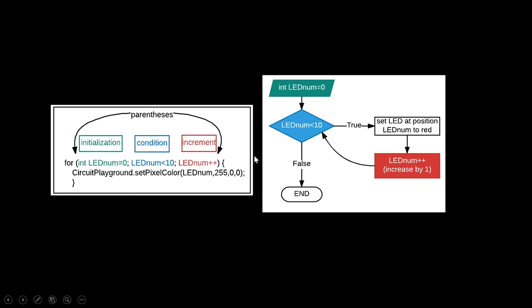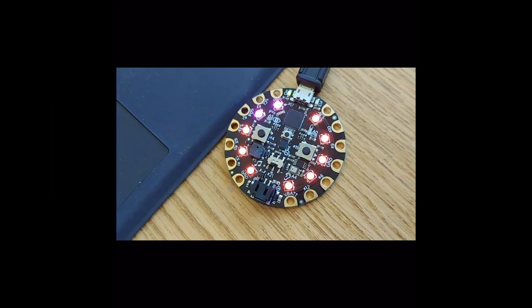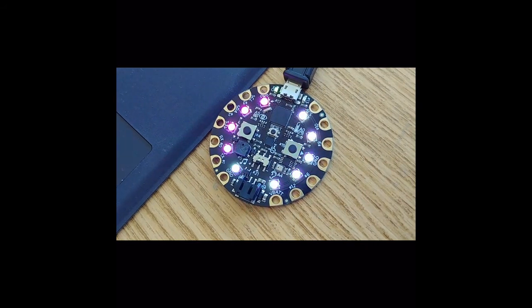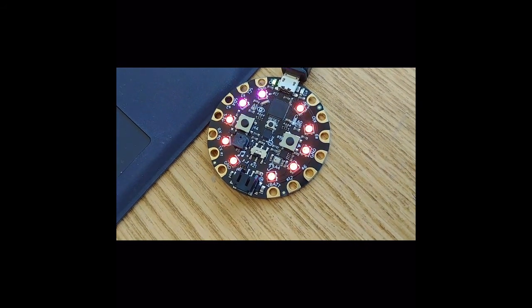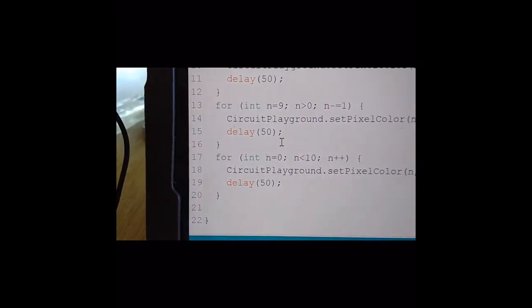So let's go ahead and take a look at what that looks like. I have a little bit more of a sophisticated example where I use multiple for loops, and you might be interested in seeing what that looks like. All right, so I have my Circuit Playground set up on a for loop right here, which you can see is being shown. I actually put a delay in between each if you want to look at my code here.